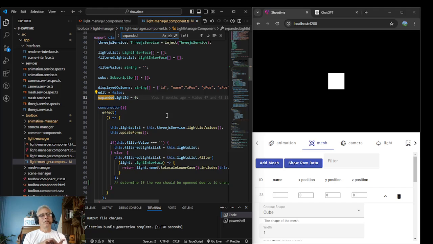So I guess what I should do is, I'm trying to figure out. Okay, I think I need to store that on the object itself, on the interface.